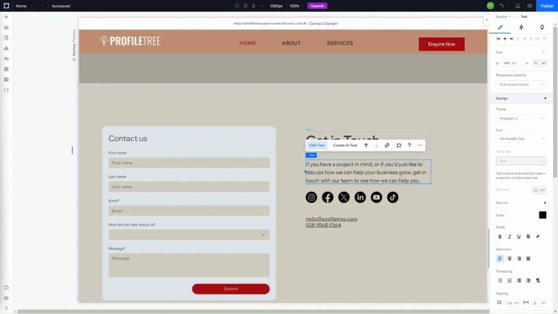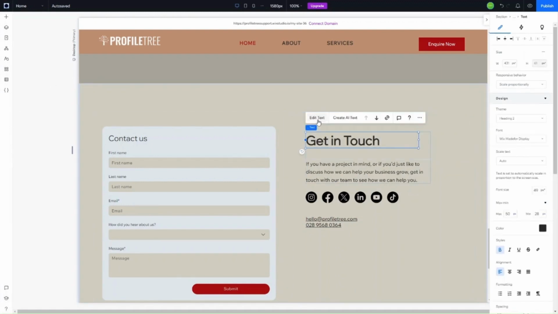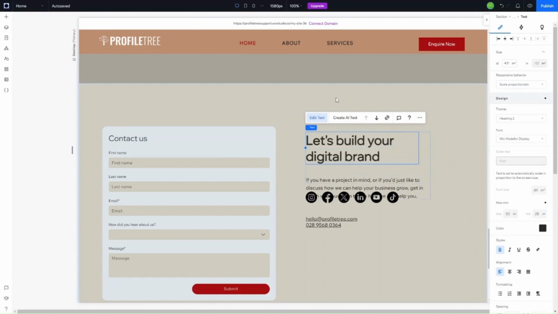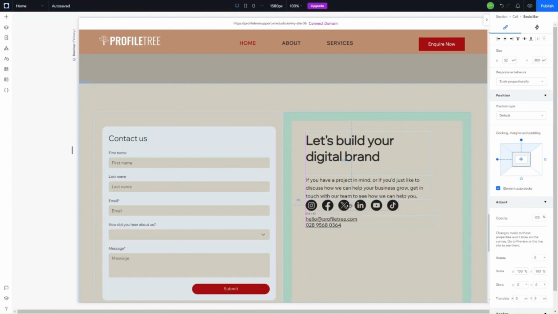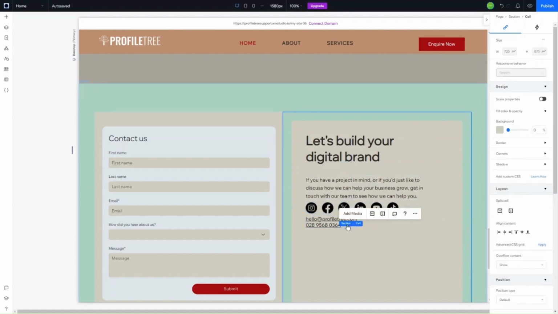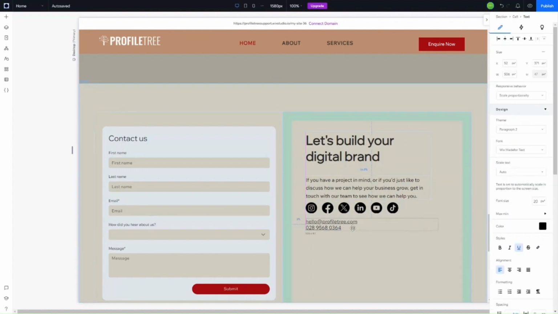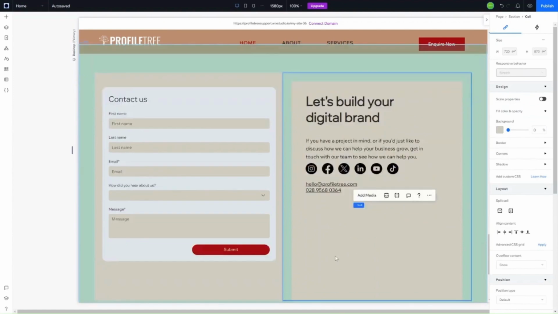And we have a contact us heading on the form, so what we'll do is update that as well to make it a bit more readable. And that's it.